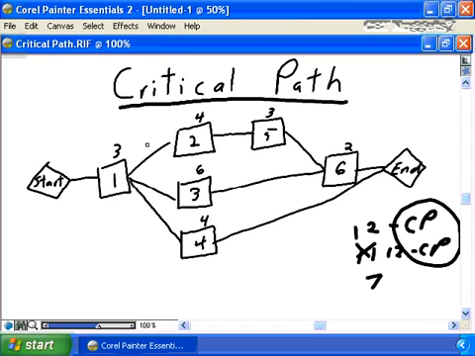So if you have tasks that are near the critical path, watch them carefully, because if tasks that are near change, in this case by as little as a day, it becomes a shared critical path. If it changes by 2 days, it in fact becomes a new critical path for your project. Or conversely, if good news happens on 2 or 5 and they drop by a day or they drop by 2 days, it goes from 12 to 10, and again, your new critical path is 1, 3 to 6.